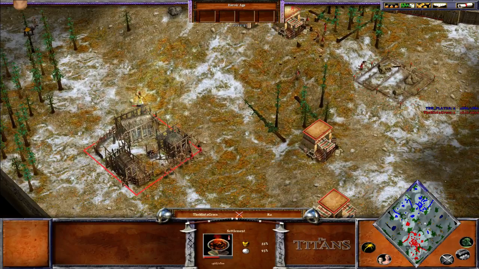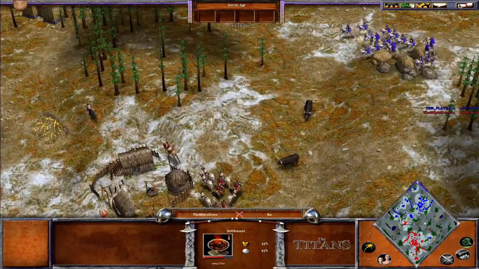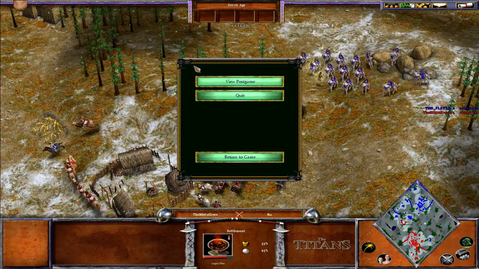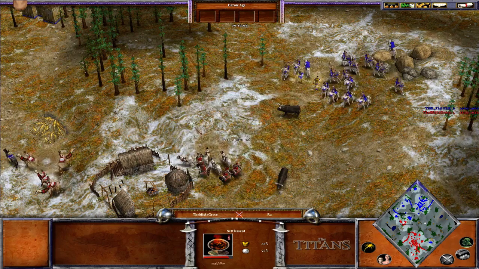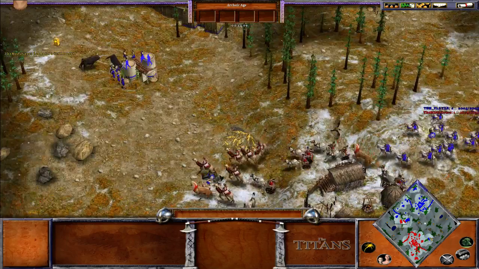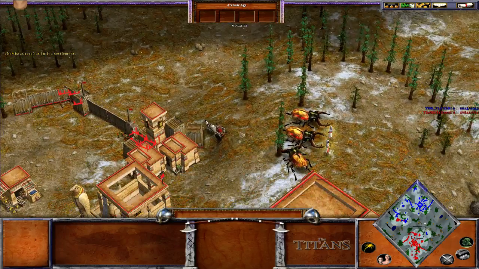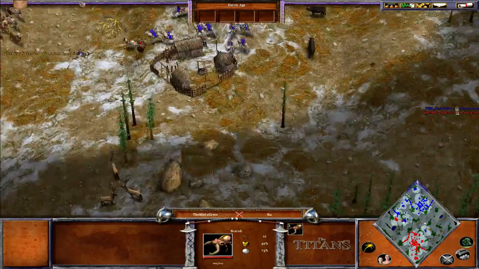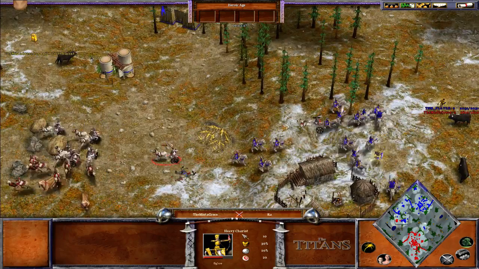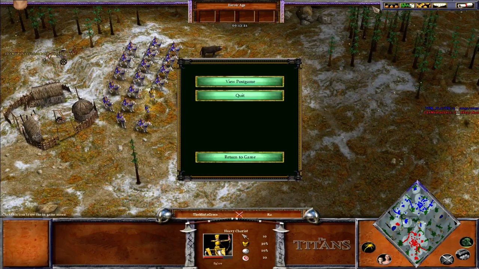Second TC going up for Mista, because Mista does realize he's fallen behind on economy and he hasn't made a move yet. There might be an engagement here. Scout just getting picked off there. We might see an eclipse. No, he's got his scarabs all the way back there. So no eclipse, no engagement, just a slight engagement there.